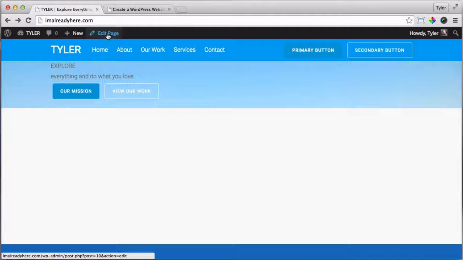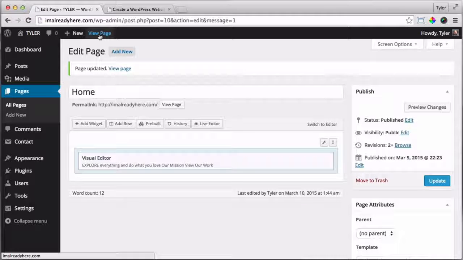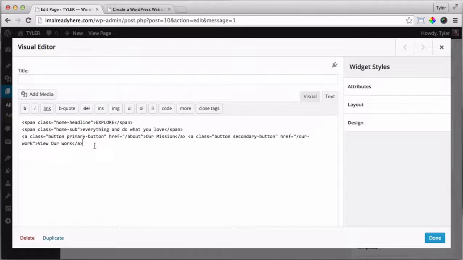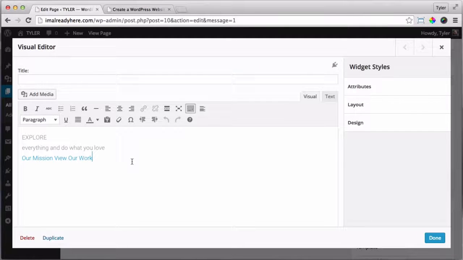So let's go ahead and edit page again. And what we want to do is add some space to the bottom of the website. So let's go ahead and press edit. So after this, just go back to visual and let's add in a spacer, and let's make this 300 pixels because we want a lot of space at the bottom.